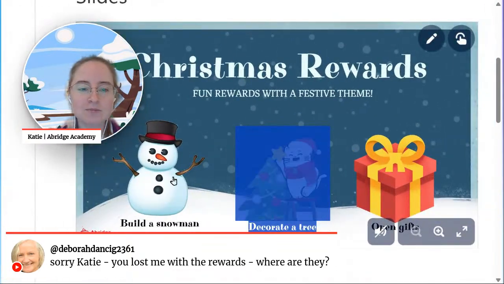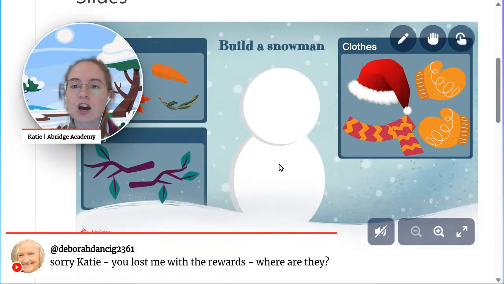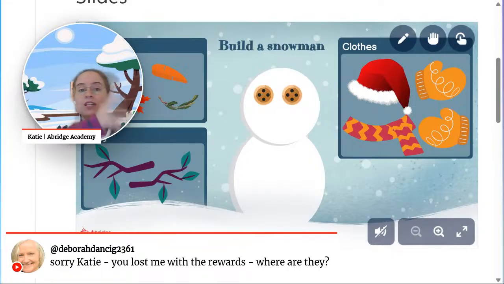And then let's say build a snowman or something. You click on the one you want to do, and then every time the student gets an answer correct, in whatever activity you're doing for the main part of your lesson, you could say, oh, let's add another thing to our snowman. Let's add some eyes. Then you go back to your grammar quiz or whatever, you do the next question in your grammar exercise. Okay, well done, you got it right. Let's add something else to our snowman. Let's add a mouth, and so on.